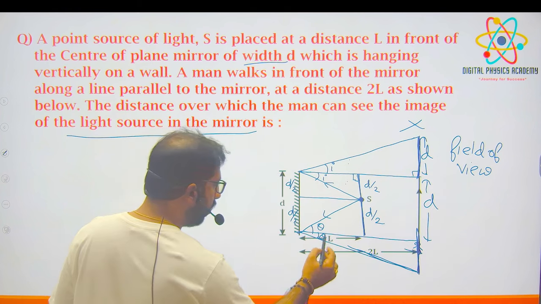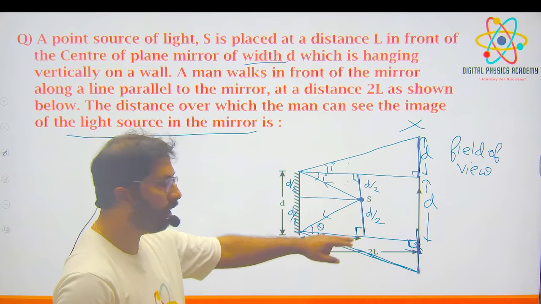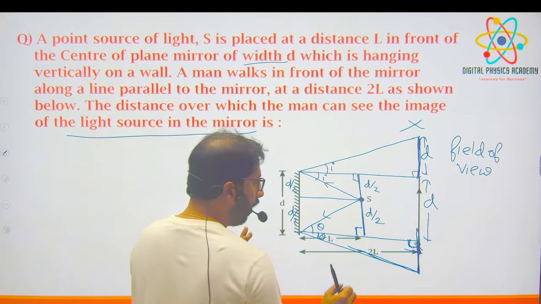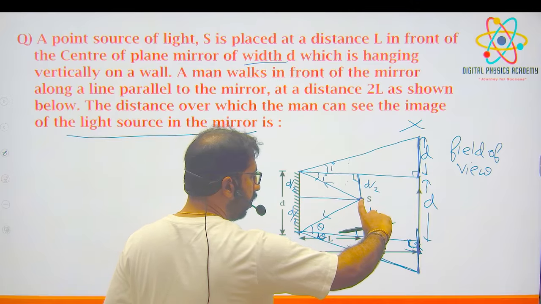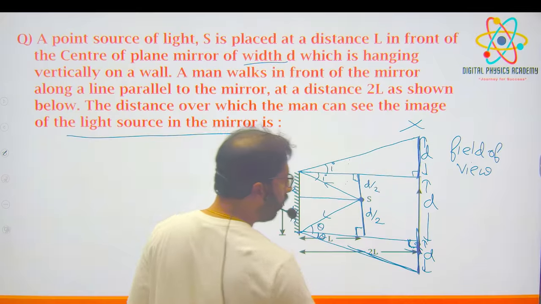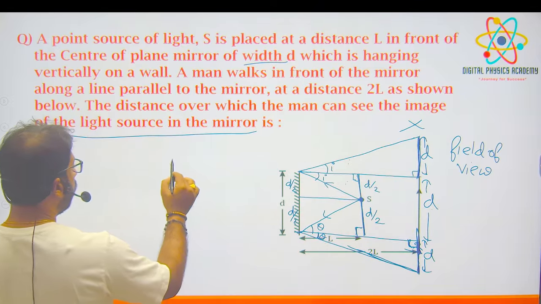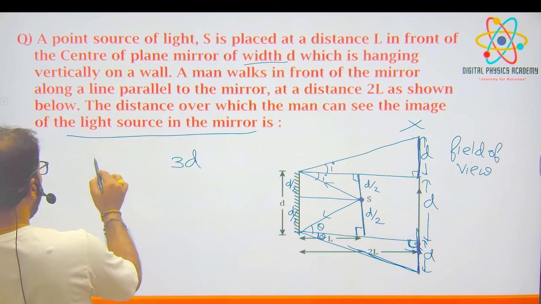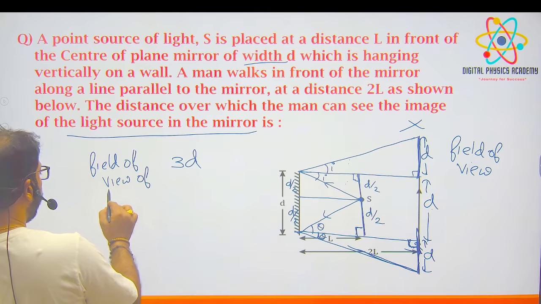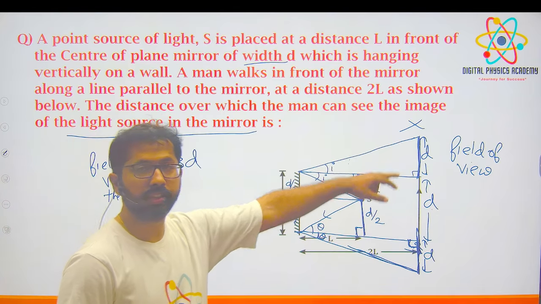Right? Now देखो, this triangle 90, this triangle 90, and this angle, so by angle they are both similar, means sides should be proportional. Now छोटा side is l, बड़ा side will be 2l. Similarly this side is d by 2, this bigger side will be double रहेगा ना, so d. So therefore पर्सन का field of view कितना distance जाएगा, d plus d plus d, so 3d distance तक. This is the field of view of the person. Okay, up to 3d distance, the answer is 3d.